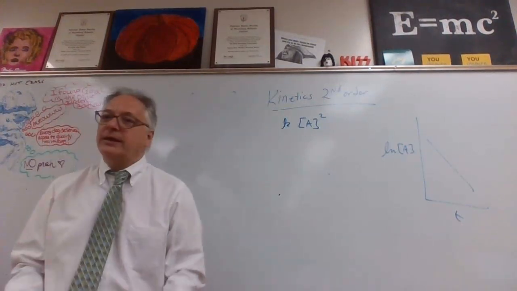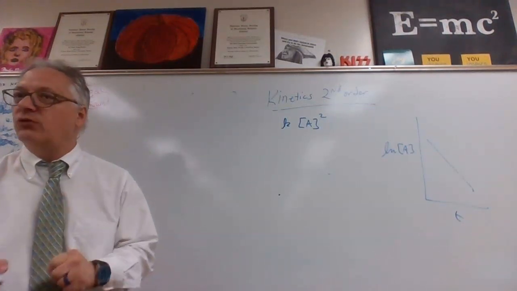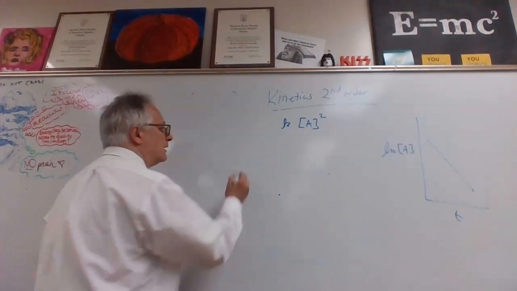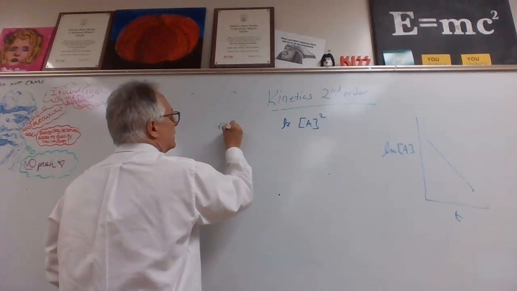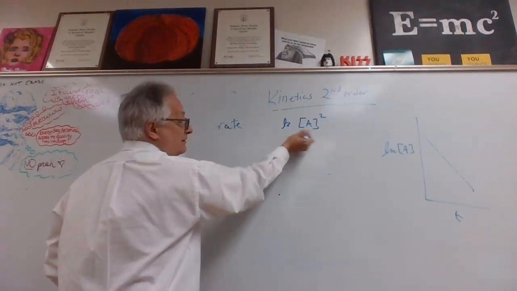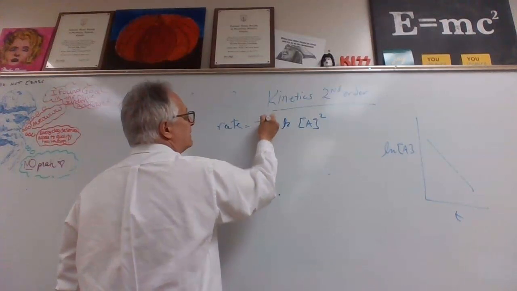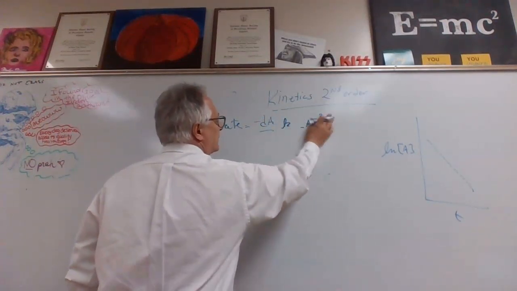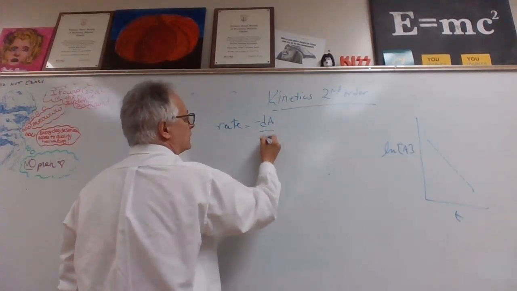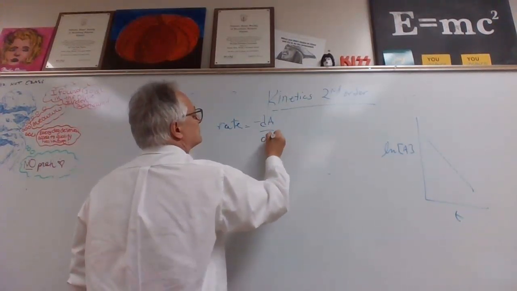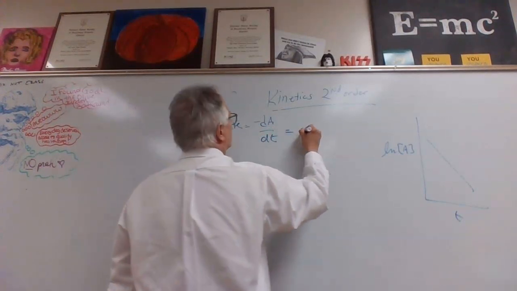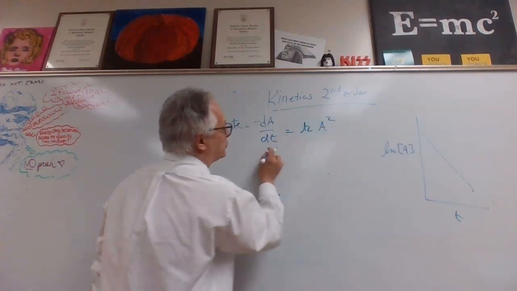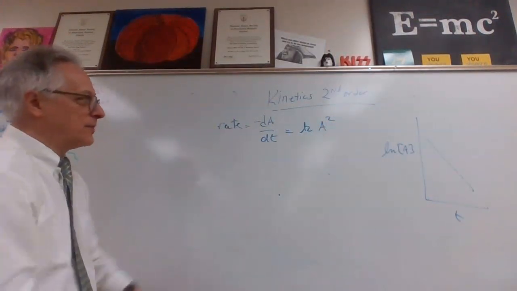So let's take a look really quickly at second order reactions. Second order reactions, I'm going to give you a very brief mathematical interlude. We could say that the rate is equal to that. It's also equal to negative d[A]/dt. I'm just going to leave the brackets out for the sake of making it look a little cleaner. Now remember, this represents the concentration of A. I'm just leaving it out so that we don't have to worry about brackets.